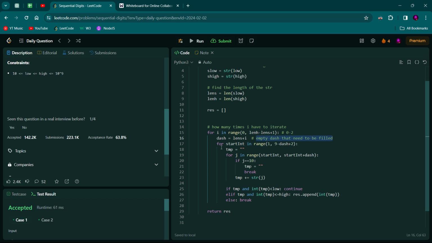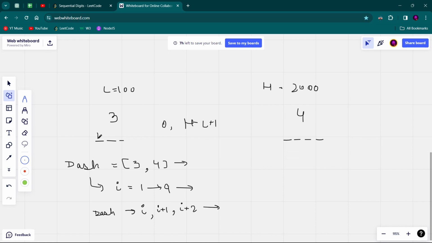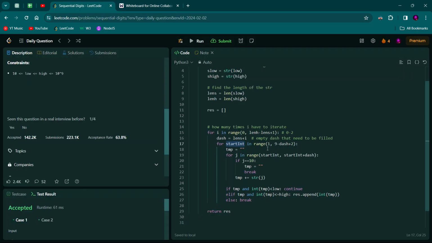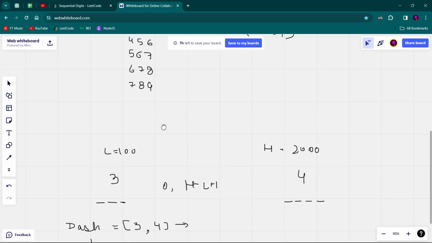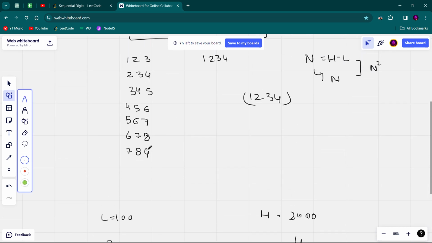Now I will take the starting point, in which I have to take 1 or 2 or 3 and so on. So I'm taking 1 minus this value. It just basically means if I have 3 dashes, the last value would be 9.